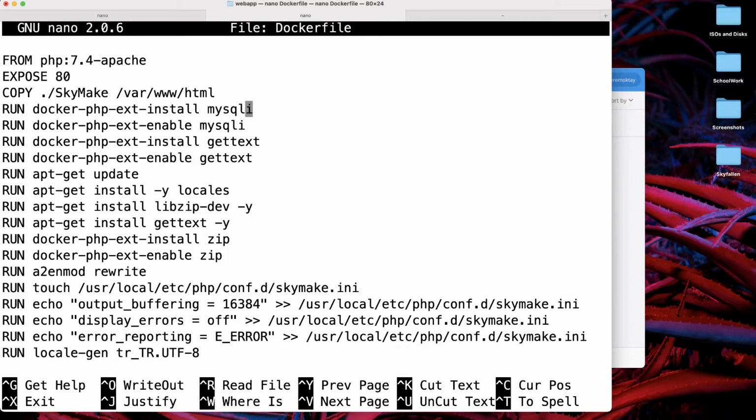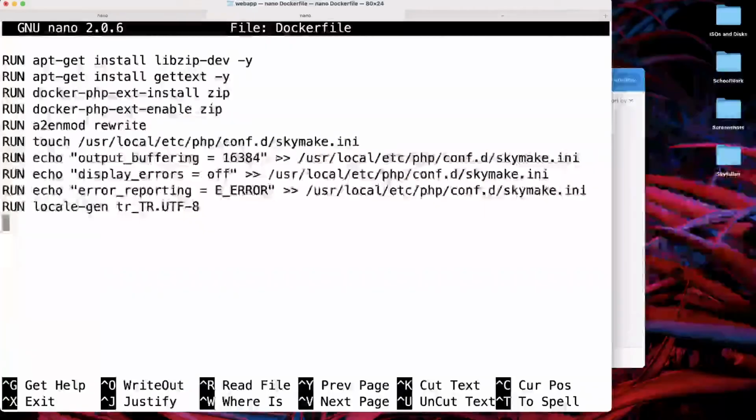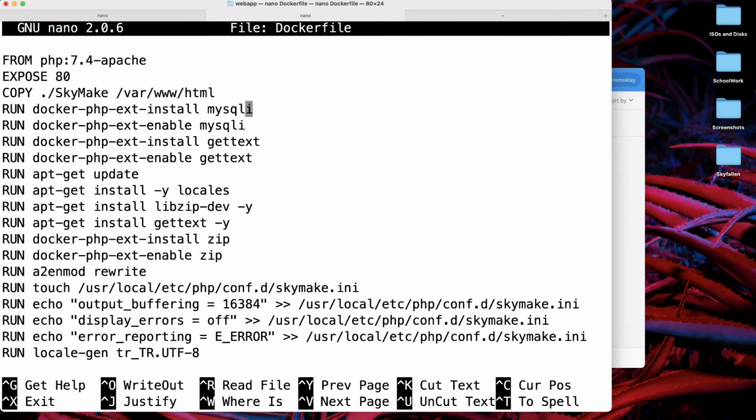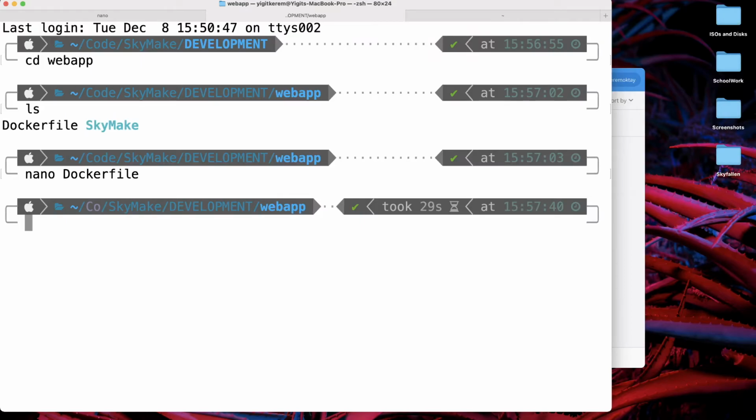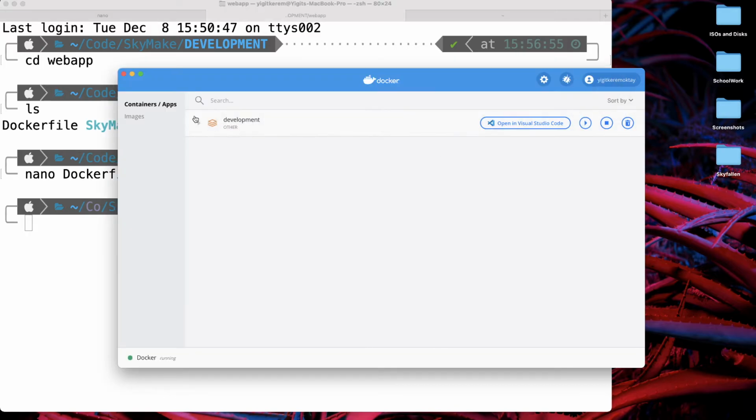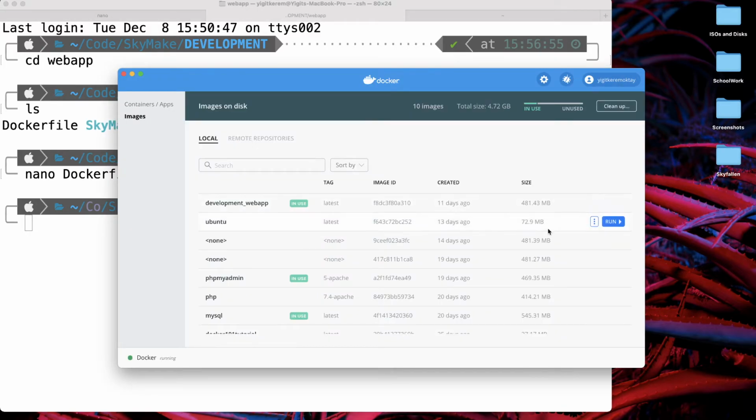We'll run this command. This is going to install the PHP extensions. It will update, and then it will install localization packages, and we'll add these lines to the PHP configuration and create language. So it's pretty useful. And after this image is created, it's here, I can push this to Docker Hub and use it anytime I want. So it's pretty useful.